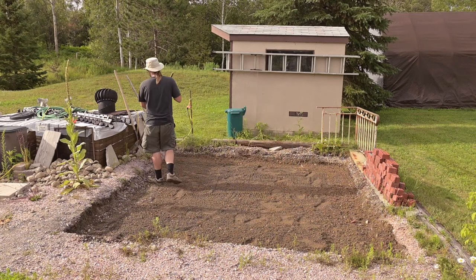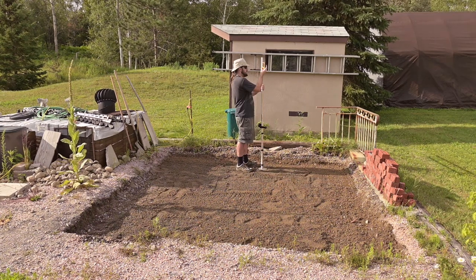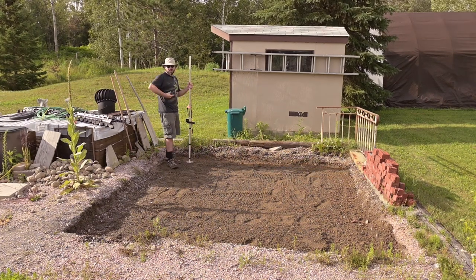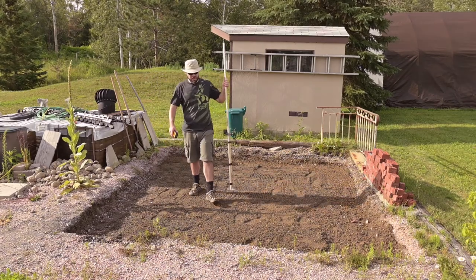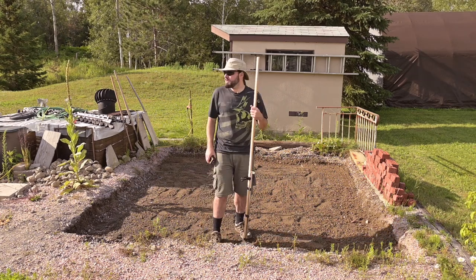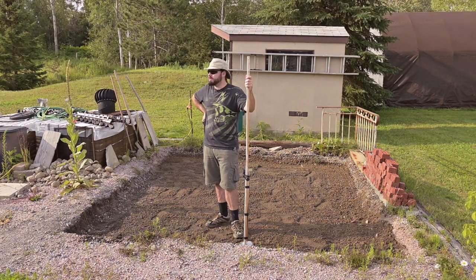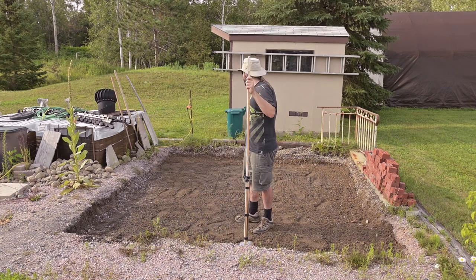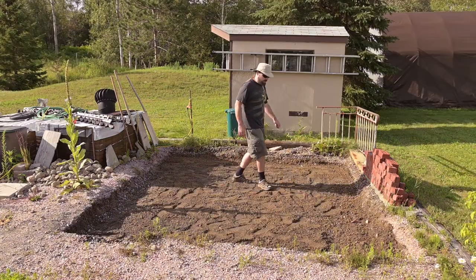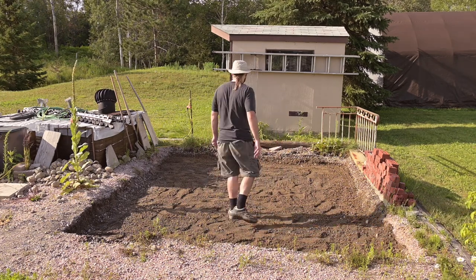After raking I gave myself about two inches, and now we're at seven inches here and about six inches over there. There are a few high spots but we've got roughly an eight-inch target — eight inches of depth, which is perfectly what I was targeting for. Eight inches will make a nice crusher dust bed in which to sit this new shed on. It feels a lot more stable already; my feet aren't sinking in as much as the other stuff did. Some areas may still need to be tamped.